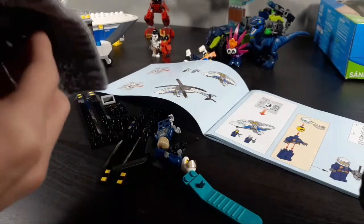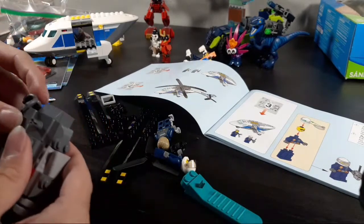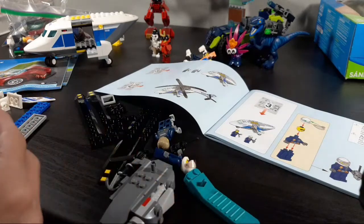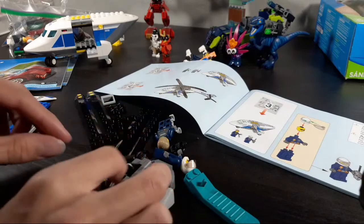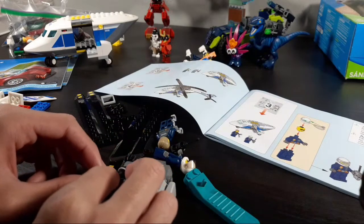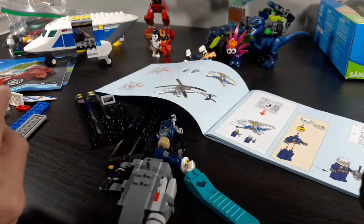Let me just dust this off — okay, that's dusted well enough. Oh, this thing has one of those LEGO rope pieces. Did I tie this? Oh, I did — I tied it; I don't know if I tied it well but I did. I'll figure out what to do with it.